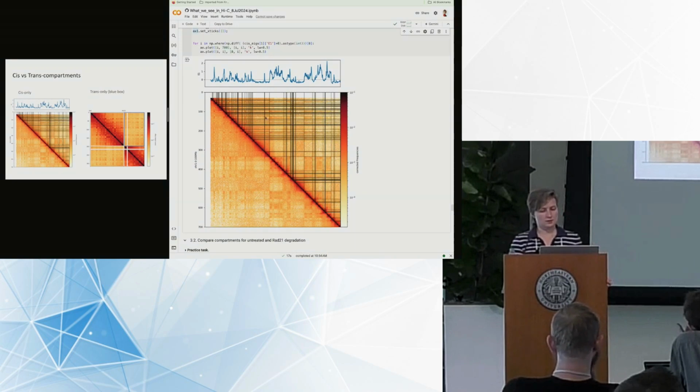that will allow you to visualize the boundaries of your compartments. In this particular case, on the lower left will be just the untouched matrix, and you can appreciate the checkerboard pattern. And on the right, it will be the result of eigenvector decomposition and finding the boundaries between compartmental switches. And this is the first eigenvector. You can see that it is fluctuating between very negative and very positive values. So these are positive A compartments, negative B compartments. And you can see the boundaries marked on the whole matrix. And indeed, you can appreciate that the blocks created by the boundaries between domains are corresponding to the blocks on the Hi-C matrix.